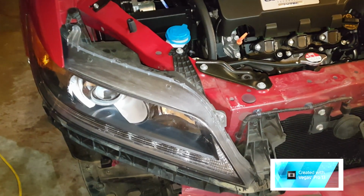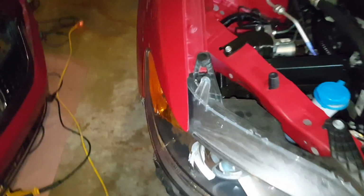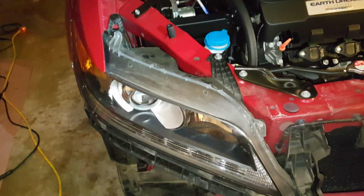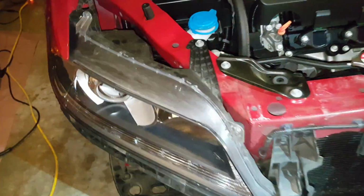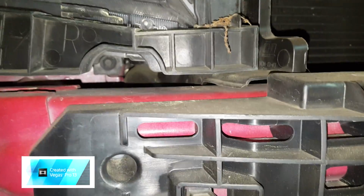Okay, so next in the process would be to remove the headlights. From what it appears, there's one clip up here at the very top. And then you'll have 3 bolts, a 10 millimeter socket will do, or 4 bolts actually. You've got one up here, one right here, then one hidden in the back, right back there, and your last one will be over here. And that is all you have to do in order to remove the headlight.